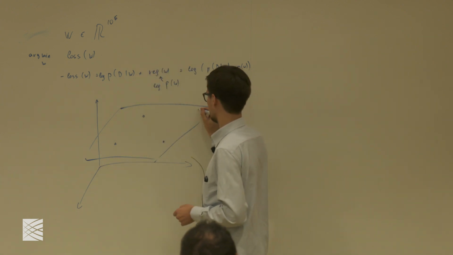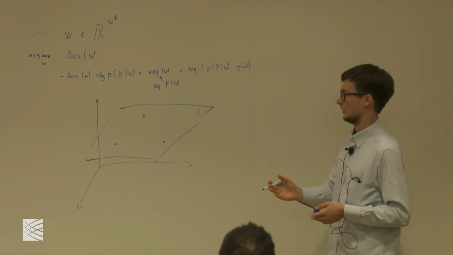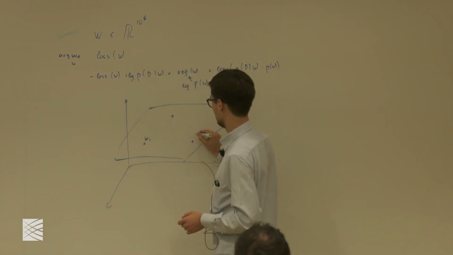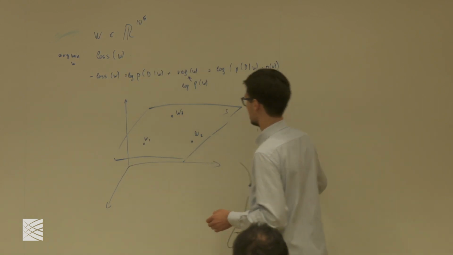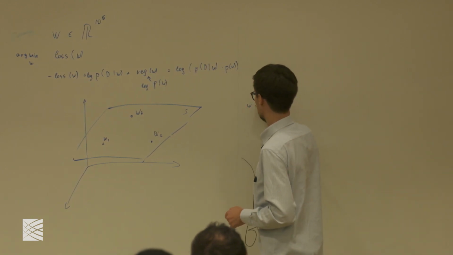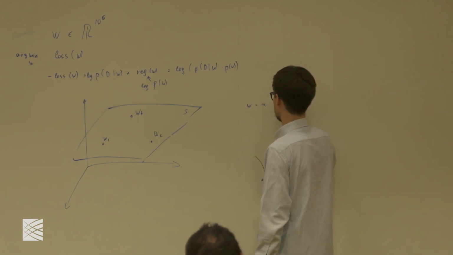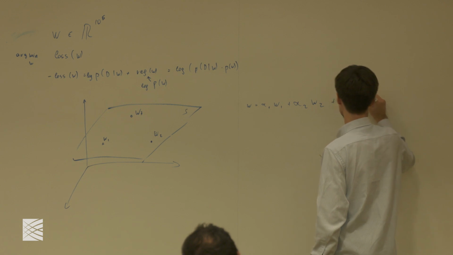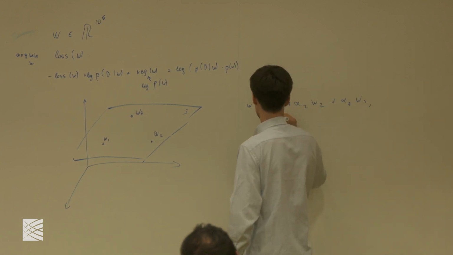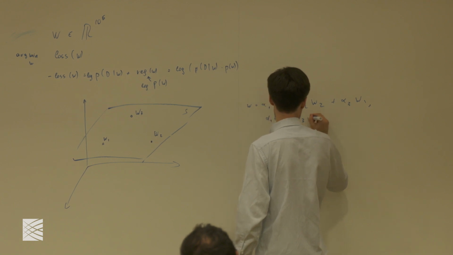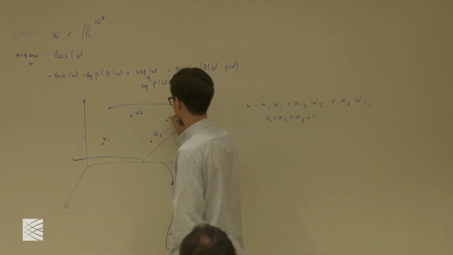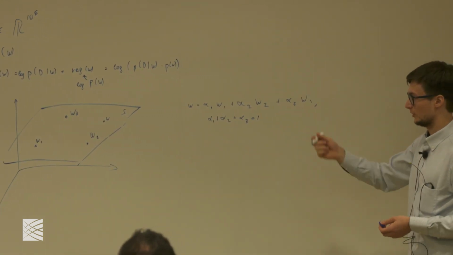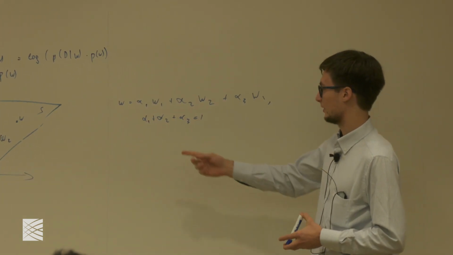So this is our plane S, and then we can try to restrict our loss surface to this plane. For example, if these 3 points are W1, W2, and W3, then we can parameterize any point in this plane as alpha1 W1 plus alpha2 W2 plus alpha3 W3, where the alphas sum up to 1. They don't have to be positive, but they have to sum up to 1. That would give you any point in this two-dimensional plane. And we can express any two-dimensional plane in the parameter space like this.